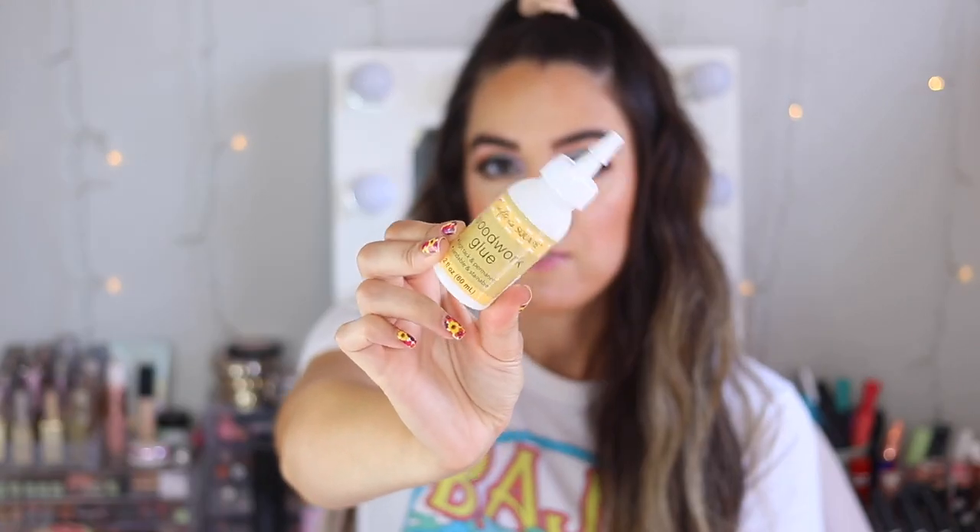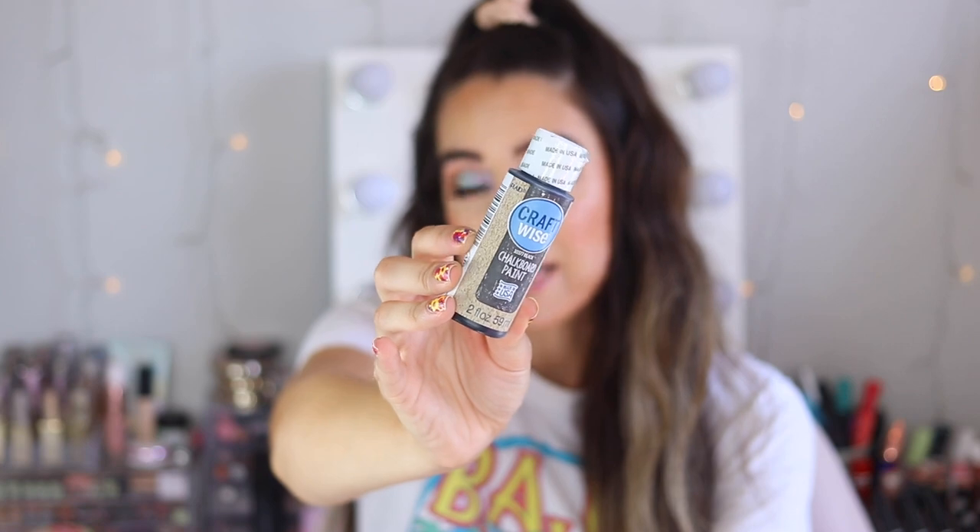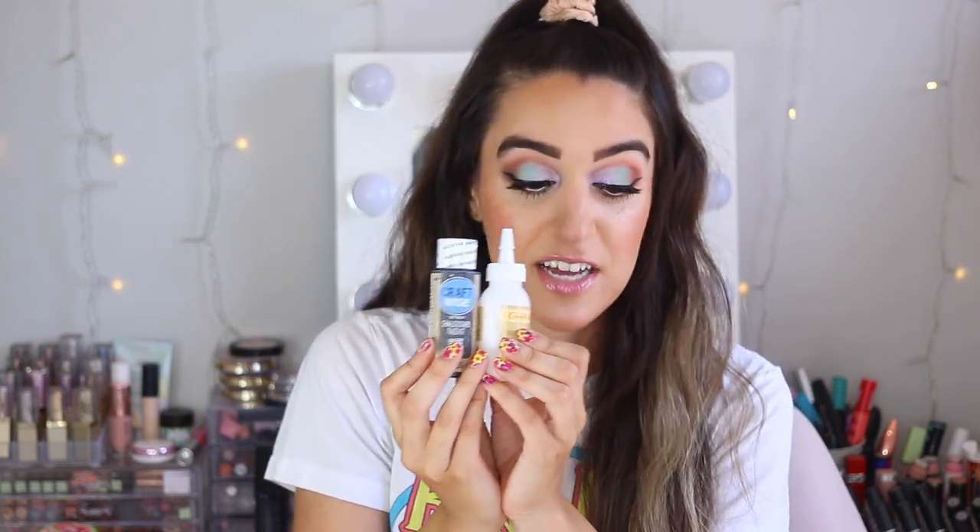Some craft items — I got this Crafter Square Woodworth glue because I'm going to be doing a lot of different projects and thought it would be really good for gluing wood things together. Then this chalkboard paint, which is also made in the USA. You can honestly use this as black chalk paint without actually putting chalk over it. If you want to make a chalkboard wall, this would be really fun — maybe five of them for a little wall, still a really affordable project. The crafting section at Dollar Tree is awesome; it reminds me a lot of stuff you'd find at Michael's.